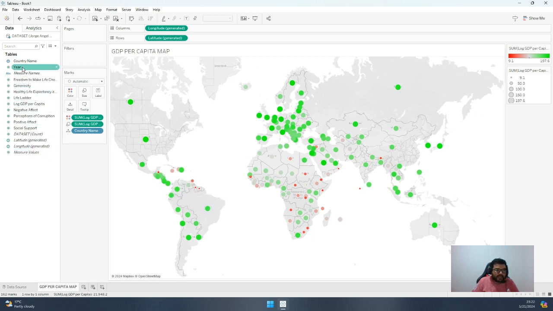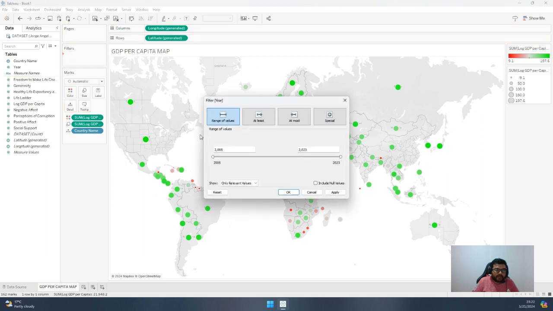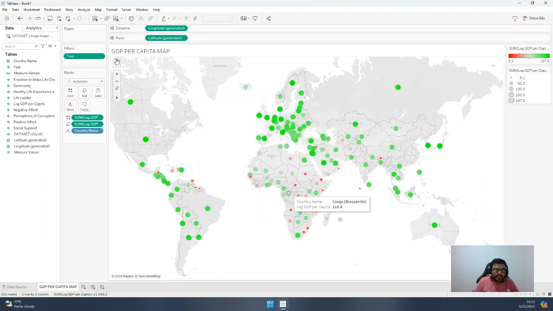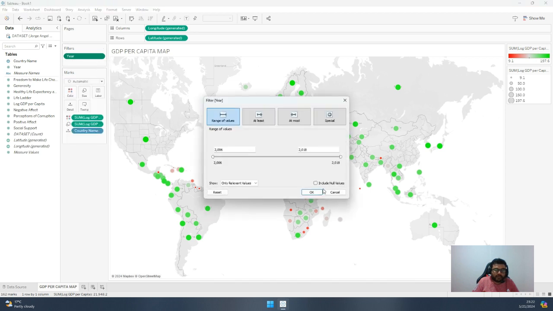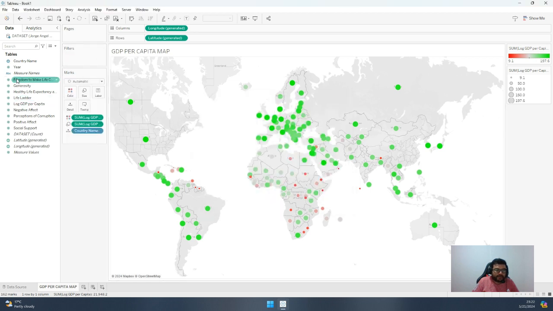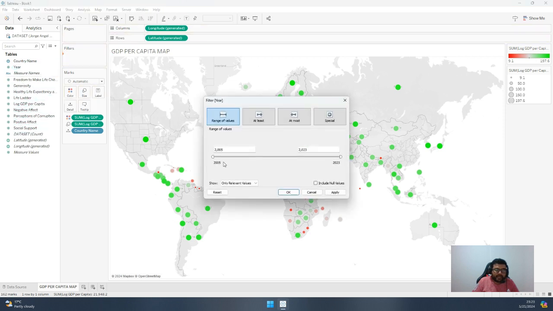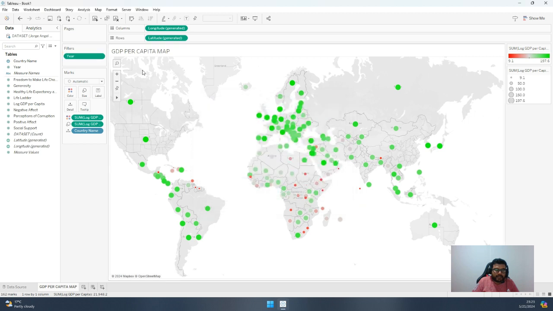We can add a specific filter as well. In order to do that, we can initially use it like this, but to use it properly, we need to convert it to another form. We need to use it in a different way, so we can use it accordingly in our filter section.